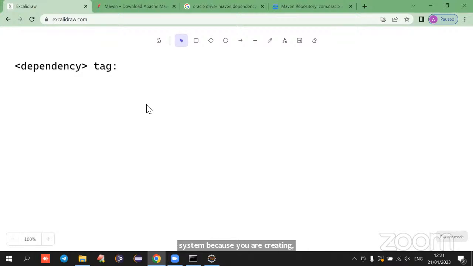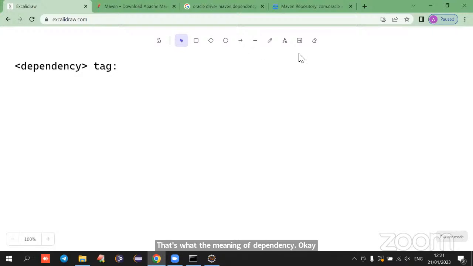Dependency means it's nothing but the jar file required for the development of your application. Dependency means it is a jar file, a library required for the development and even for the execution of the project. That's the meaning of dependency.